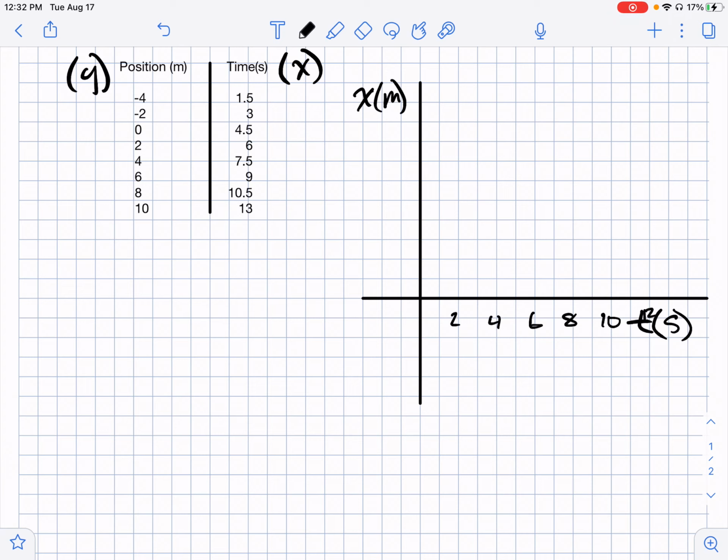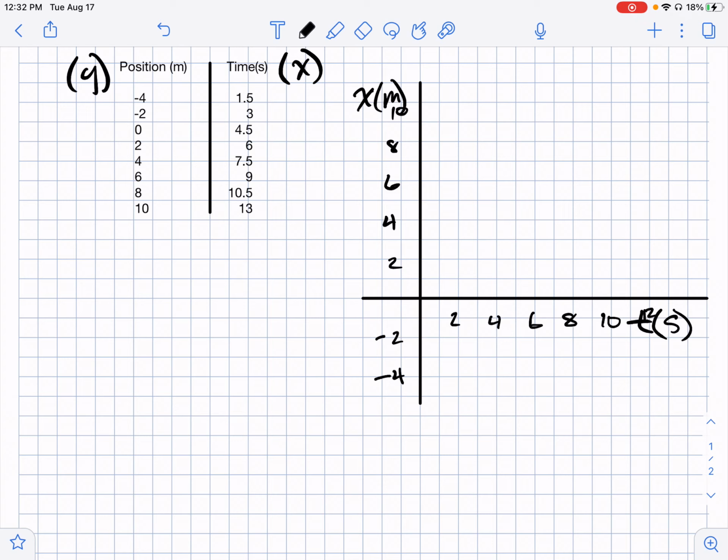And then for our y-axis, we go from -4 all the way to 10, so we can do the same thing and call every line just one increment. So this one would be -2, here's -4, then we have 2, 4, 6, 8, 10. By doing this, we stretched out our graph so it's not squished up.